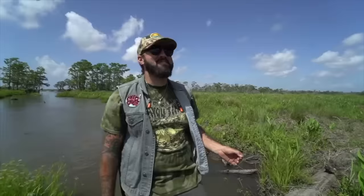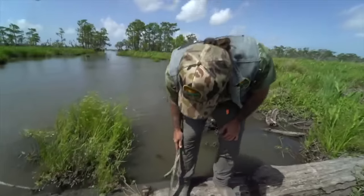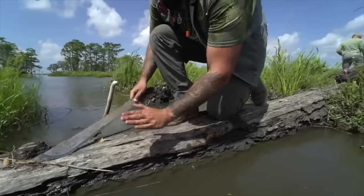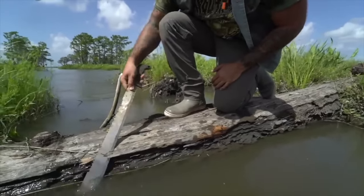See, I don't even understand how you can look at this and be like, because I look at this and I'm like, oh girl, let me see what I can build out here, all right? So it's sun bleached and it's all nasty and it's covered in mud, and to most people, it's an obstruction, right? It's a hindrance to what they're trying to do. But to me, I'm gonna come back and I wanna get this log. This is just mud and sun bleached, right? So if you get a little chop, look at that.